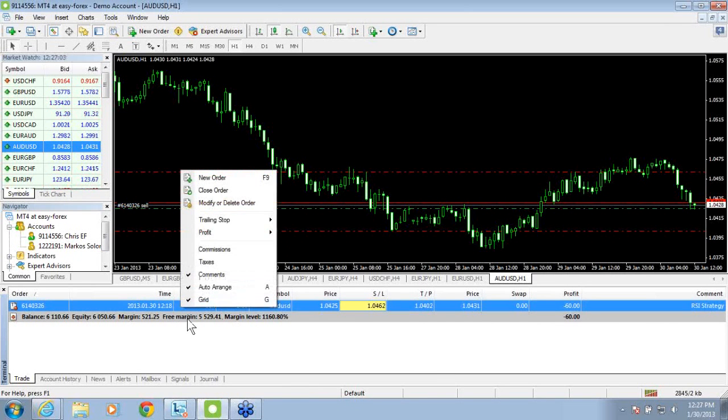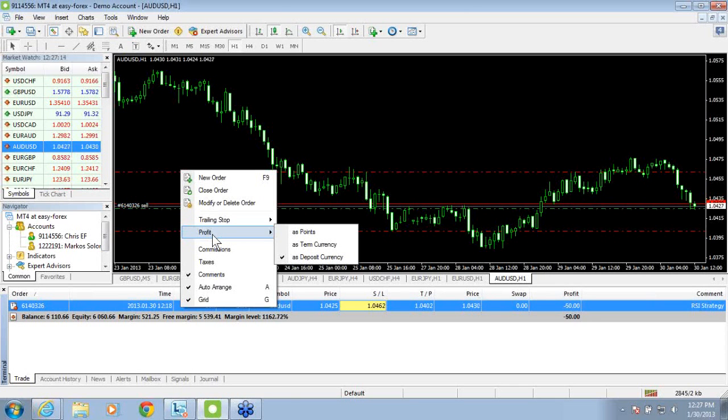Okay, lastly on the open trade, this is another very useful tool: right-clicking on the open trade to give this options menu and go to profit. At the moment, my P&L is represented in my own currency of the account. So if this was a sterling account, my profit is minus £60 at the moment.